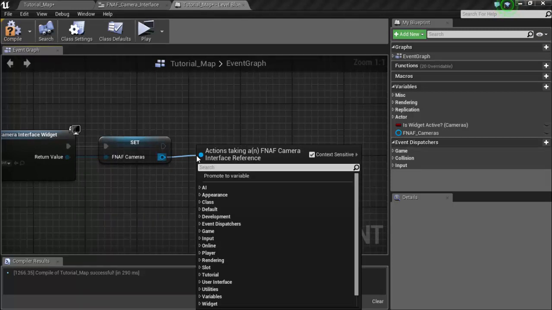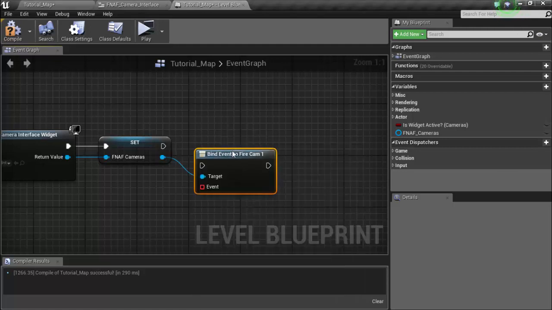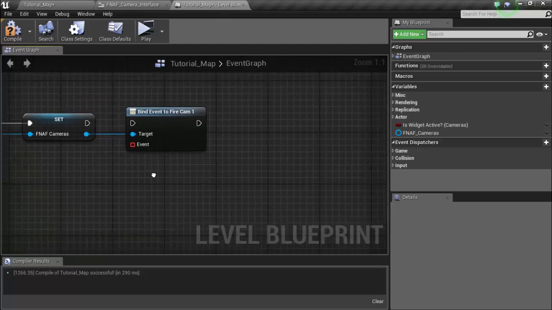Now this is where the awesome part comes in. Type in bind event to fire cam 1, and this is what I love about UE4.